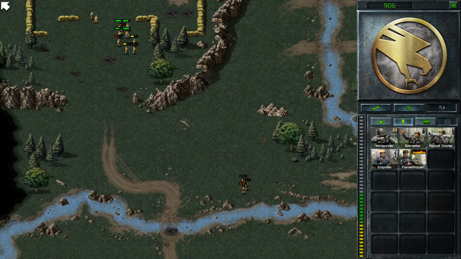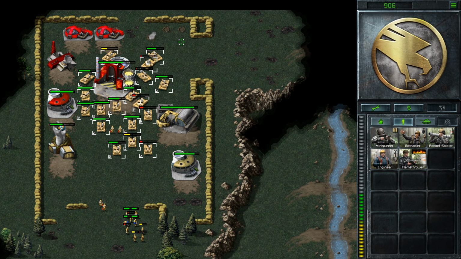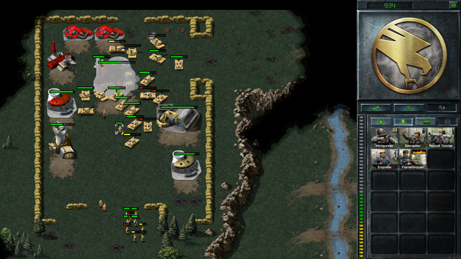Our base was under attack by our own attack. Perfect. Oh, that is nice. Having a map after so long. That is nice. Yeah, okay, yeah, you're done for.